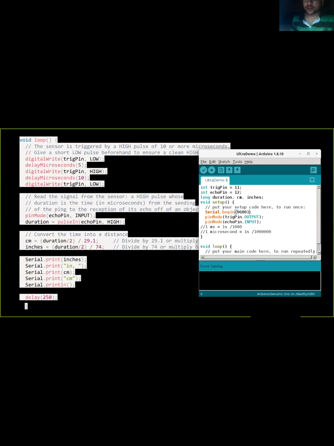Now you can think of something like a machine gun that you are holding. What the police or the military people do is hold the trigger for some time, and the bullets will be sprayed from the machine gun, right? The longer they hold, the more bullets will be sprayed. Now if you want to control that machine gun, you will hold it for a very small amount of time. That is similar to what we are doing over here. We do not want to overutilize our sound wave or send a more powerful one. We just want to limit it, so that is why we are sending a sound wave for just 10 microseconds.